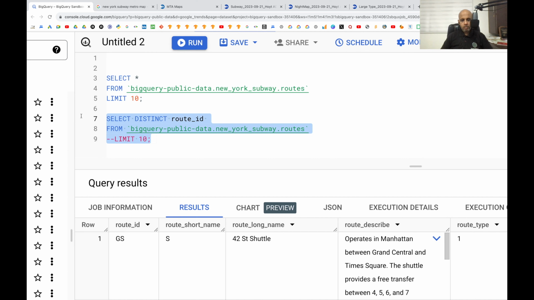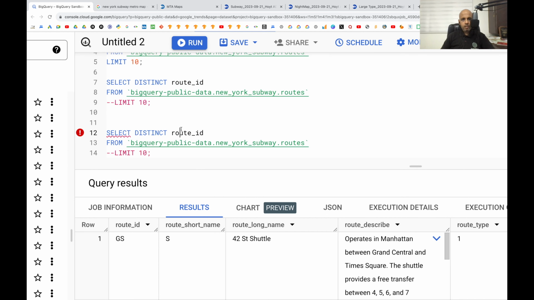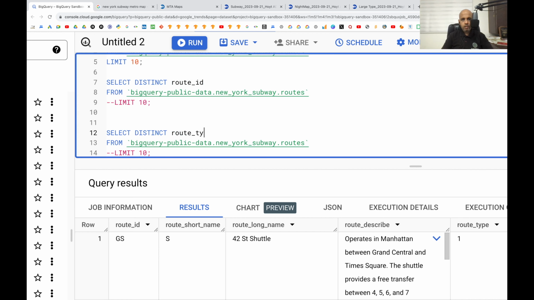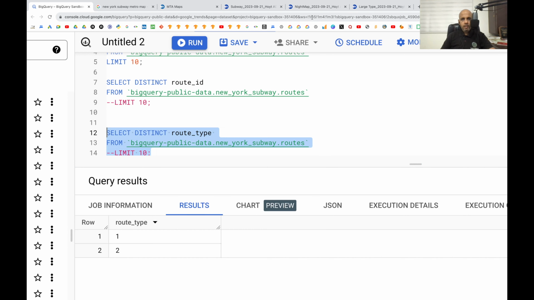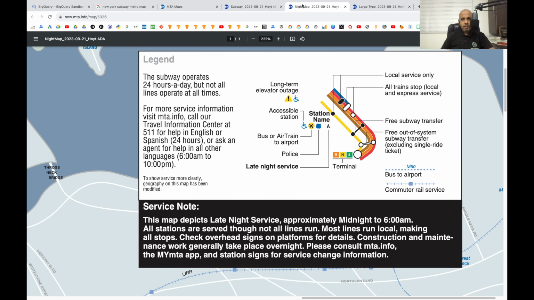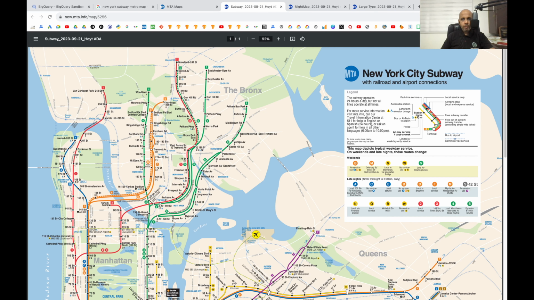So what I'll do is simply copy this and paste it here, and then look at the route type. So route type, and run just this part, because we are interested in just finding how many different route types. So there's just 2 of these, and so I'm guessing that it may have to do with the morning service and the late night service, because there is a separate map for the daytime, and a separate map for the nighttime.